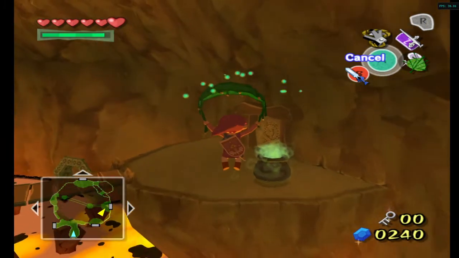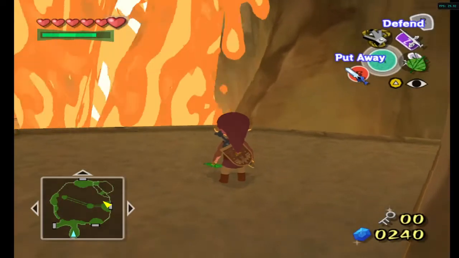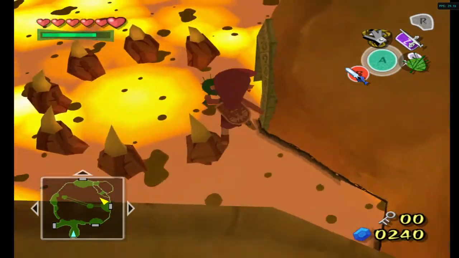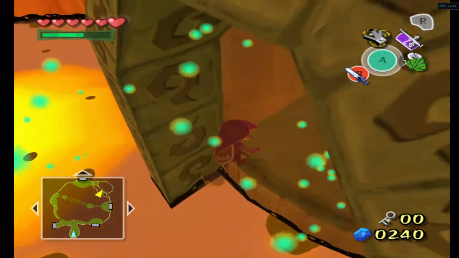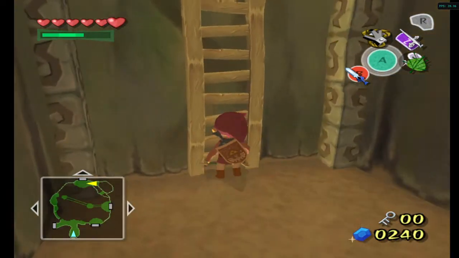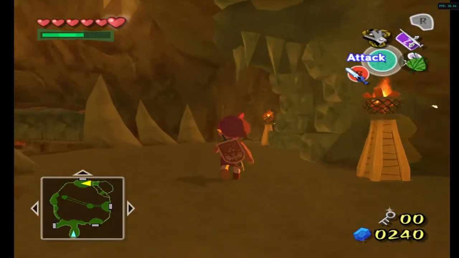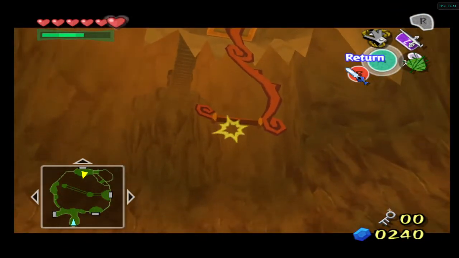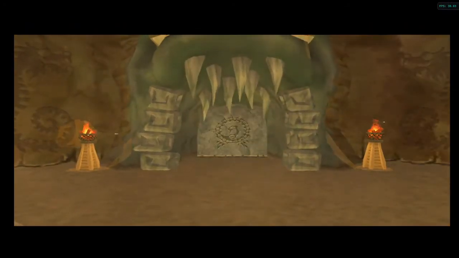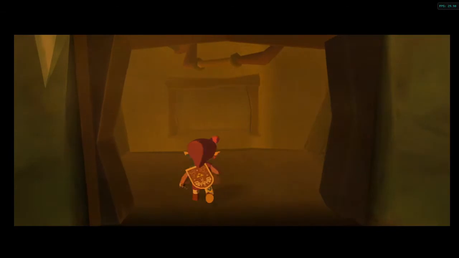First off, get me over here. I'm gonna have to get down into that area down there, because now that I have the grappling hook, I can activate this. I don't really need the... we'll go into this room.